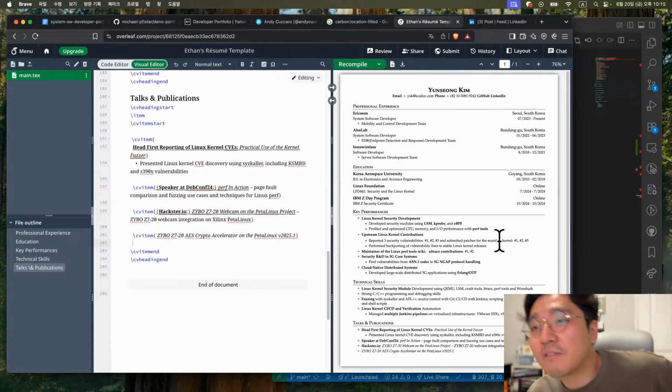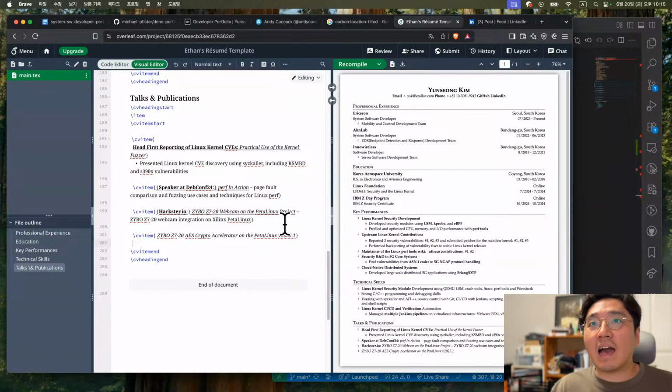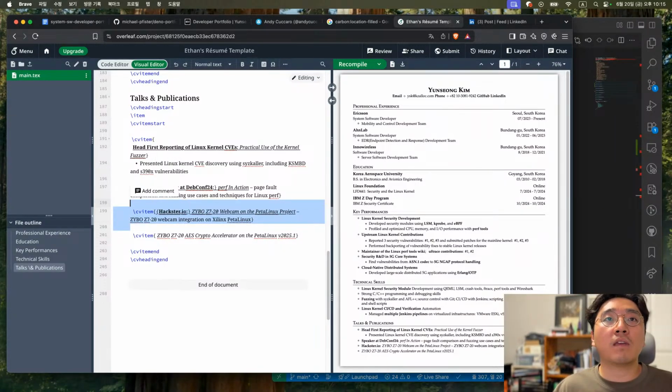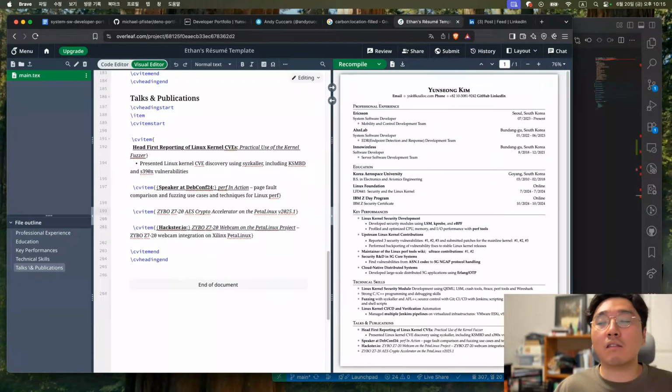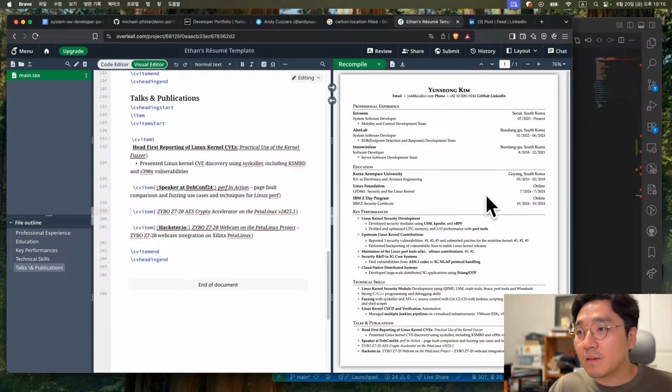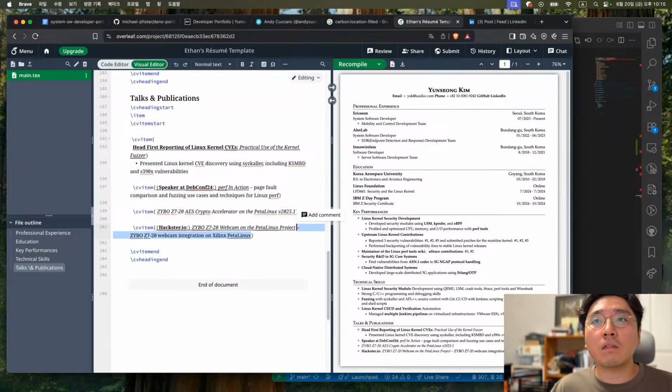Right, great. I can reorder this project from below, right? I think this is more important than the webcam. So I think this is not good, right?